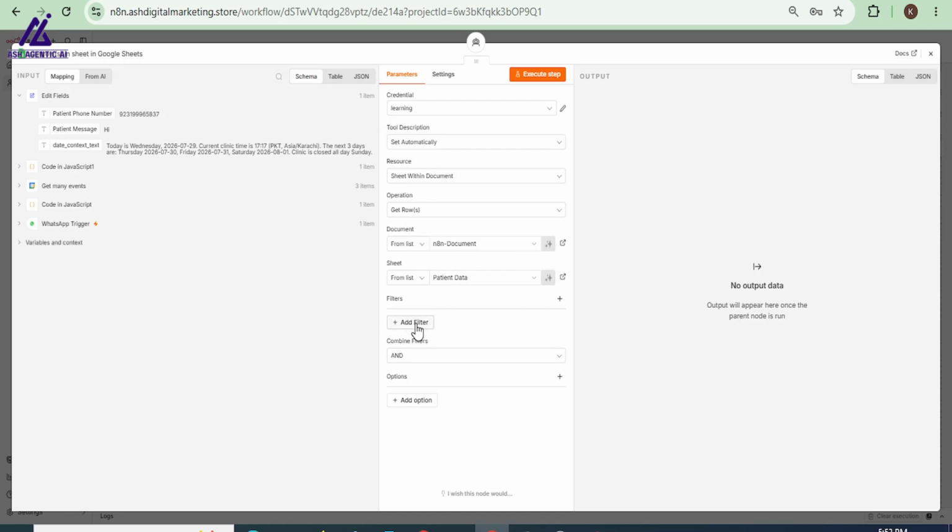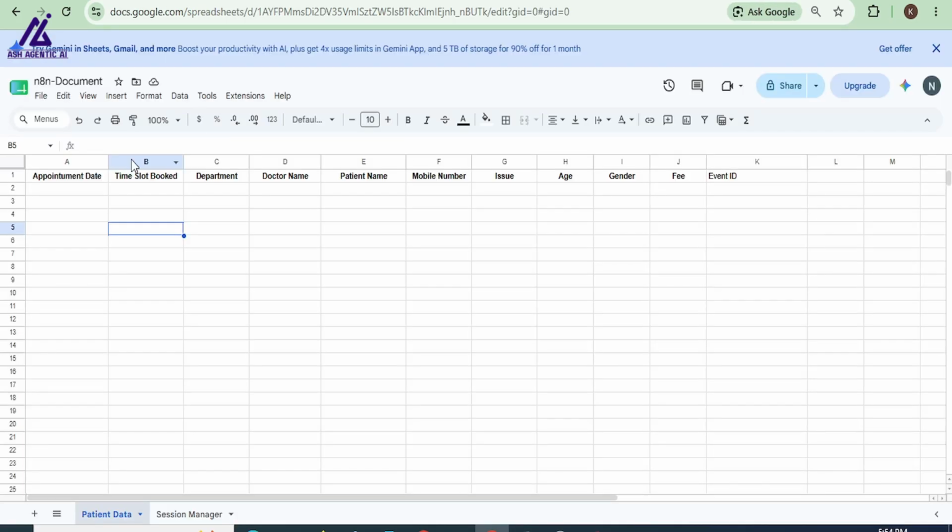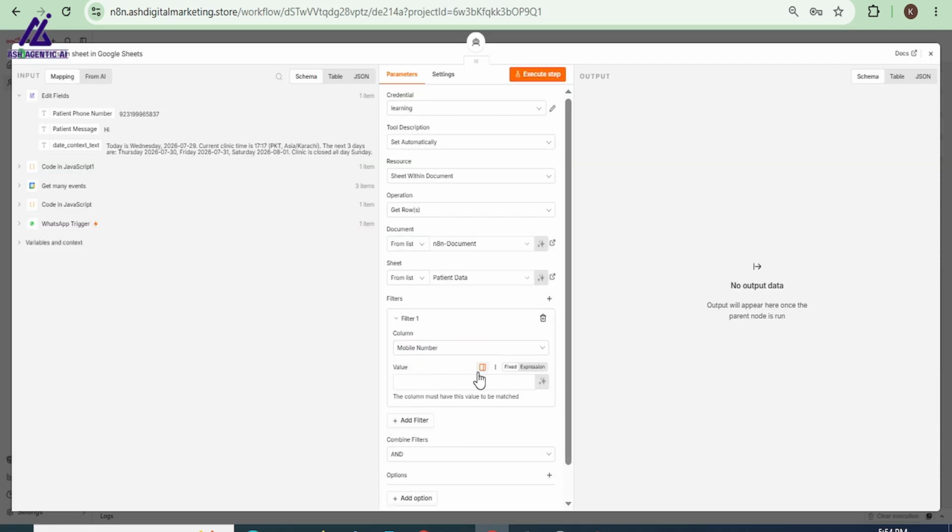So here we have to add one filter, which is the phone number. You can see here, when I drop it down, it will show all the columns like mobile number. I'm selecting mobile number. You can see on the Google Sheet, this one, mobile number is reflecting here. So through the mobile number, AI agent is supposed to look up the patient data.